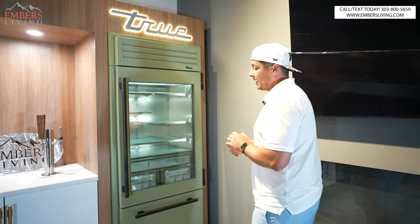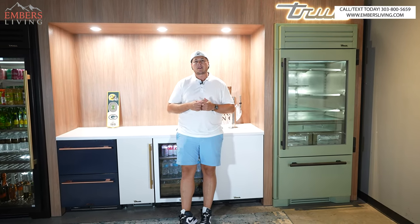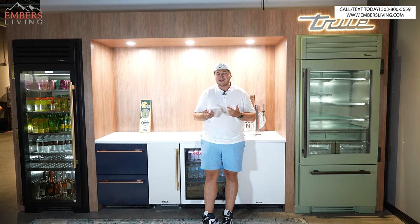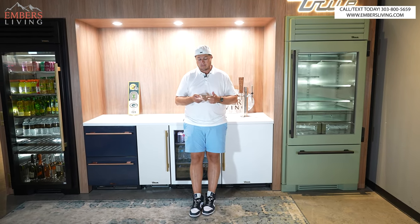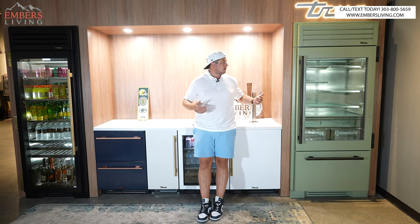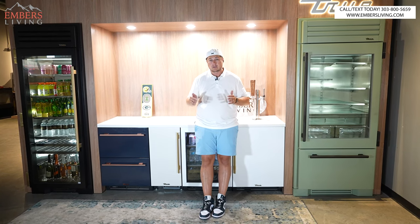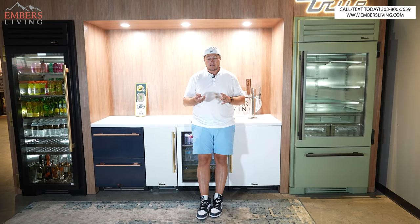If you're in the luxury marketplace for refrigeration, here's why it makes sense to spend money on it if you're already doing a top-end kitchen: the refrigerator is probably the most-used item in your kitchen — more than the oven. It's usually the centerpiece of the kitchen especially when it's something large. Aesthetically I'd put True's cosmetic look up against anybody — I don't think anyone is touching it. Best aesthetics, best quality, best warranty.